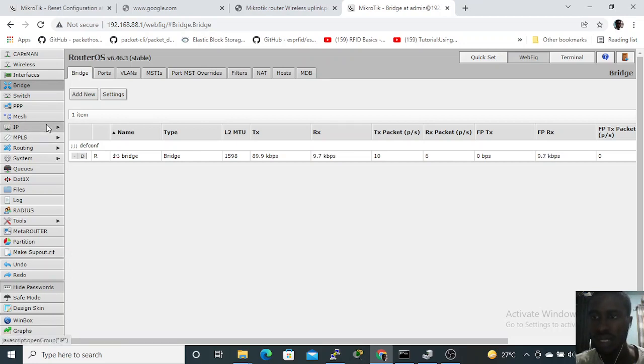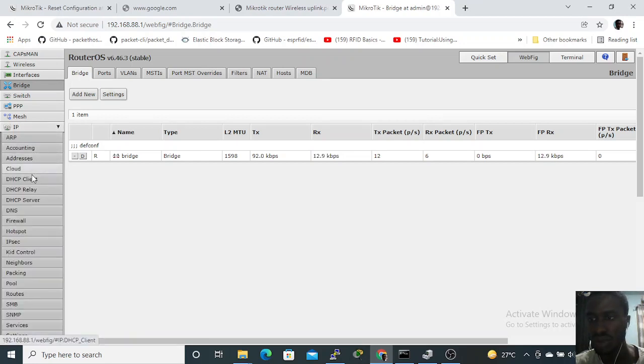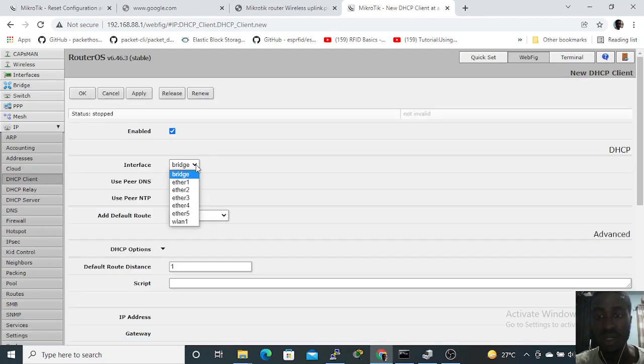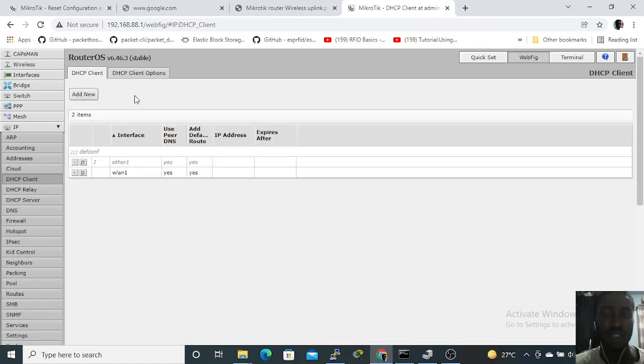The second thing we're going to do is go to DHCP client. We're going to make our WLAN port a DHCP client. What that means is that it can accept IP addresses from another router, because you are connecting to an access point that's connected to another router. So you are connecting to another network entirely.